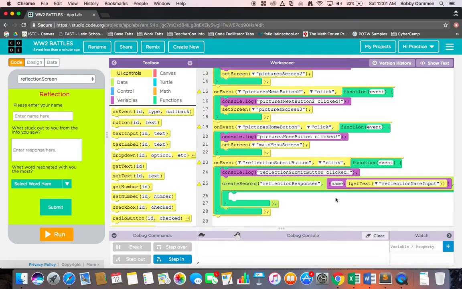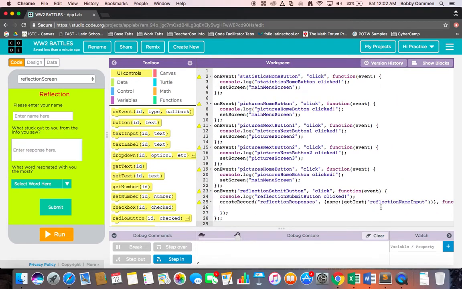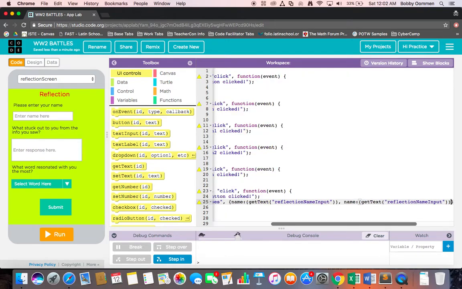Okay. At this point, you're going to need to click into show text mode, because we're going to copy this and we're going to add in our second and third columns. So let's go ahead and click show text. And notice what I copy. I'm going to copy everything within these brackets. So I copy that, and after this second parentheses, I put a comma, and then I'm going to paste.